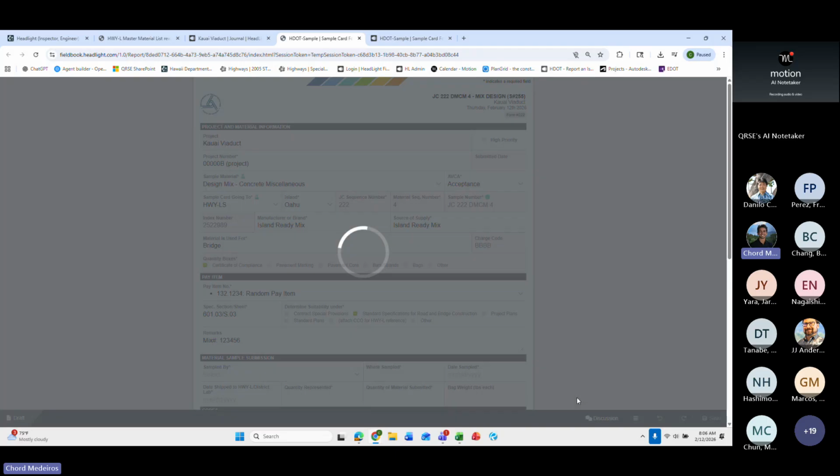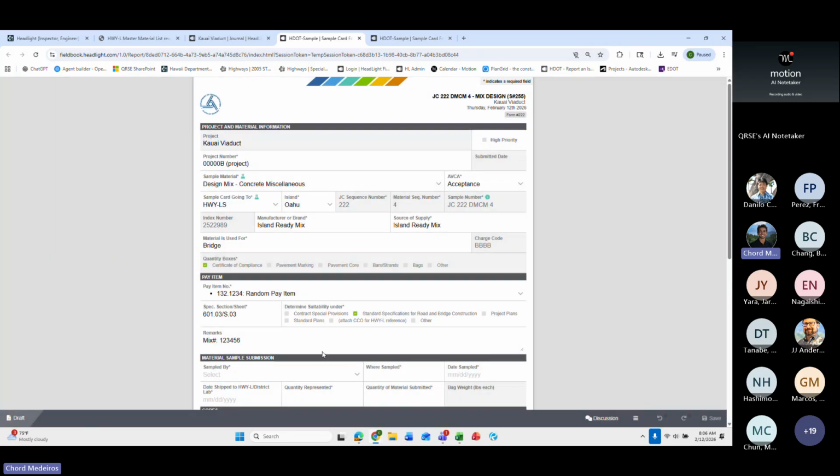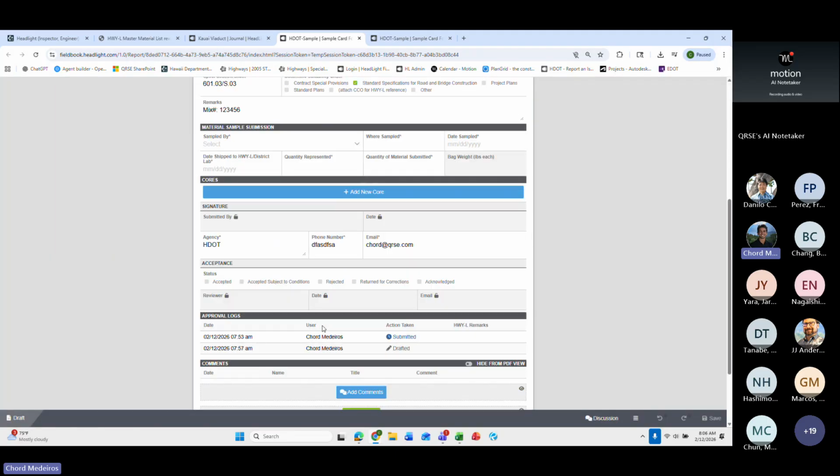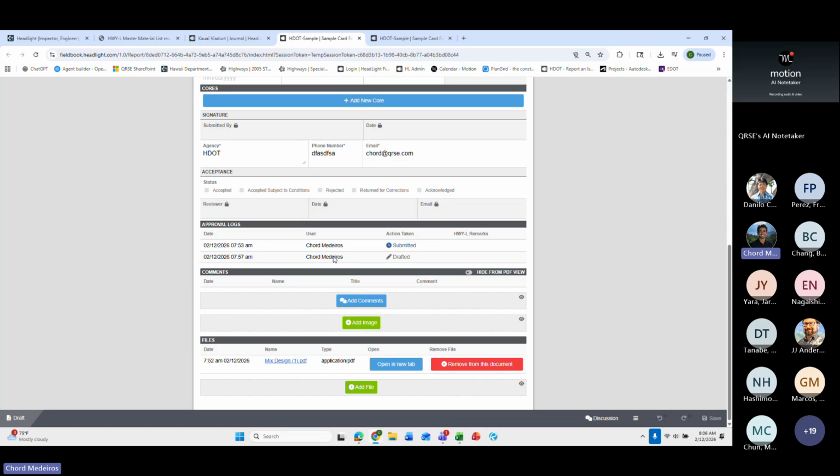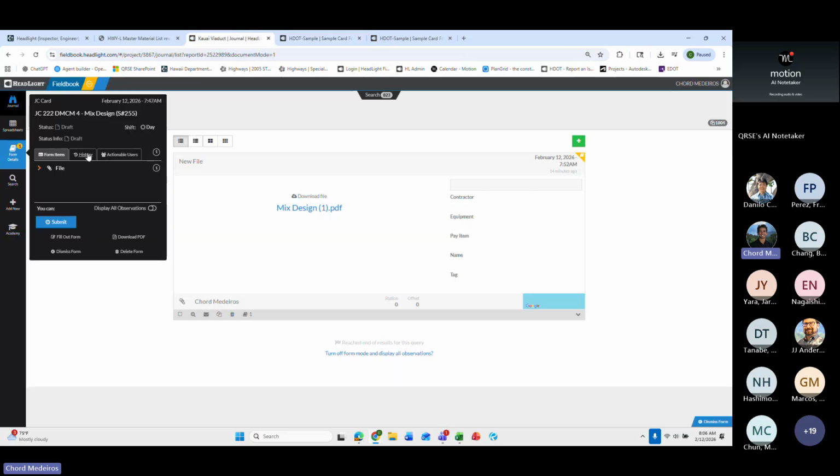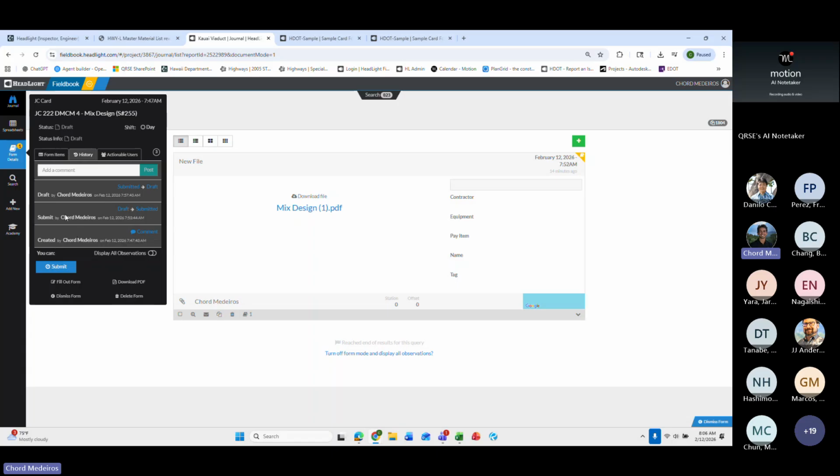Then you resubmit, and they say the gradation falls out of this spec section, this does not apply. All of that will be tracked within the comment section on the JC card itself, or the history. The history and any comment from lab will be tracked through history. So if you experienced a loss of comments when submitting revisions on your project, that's a bug.